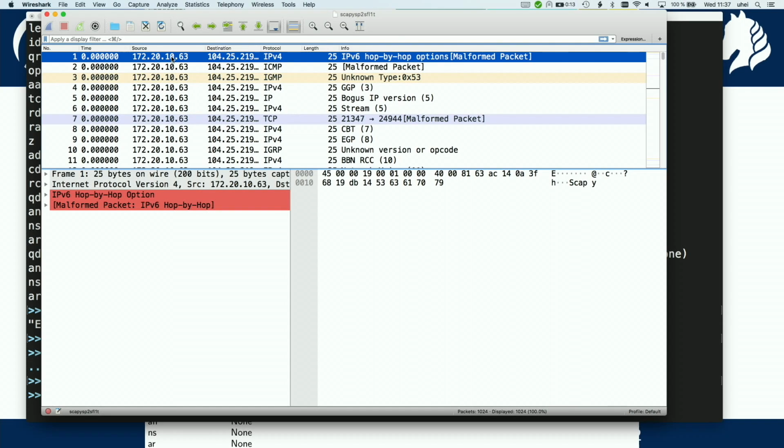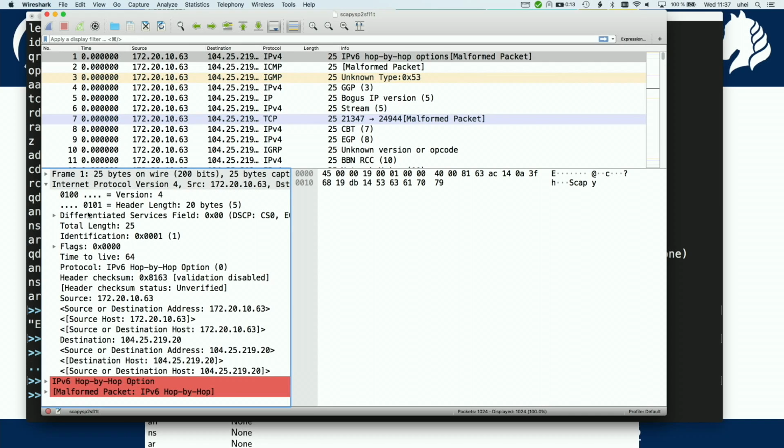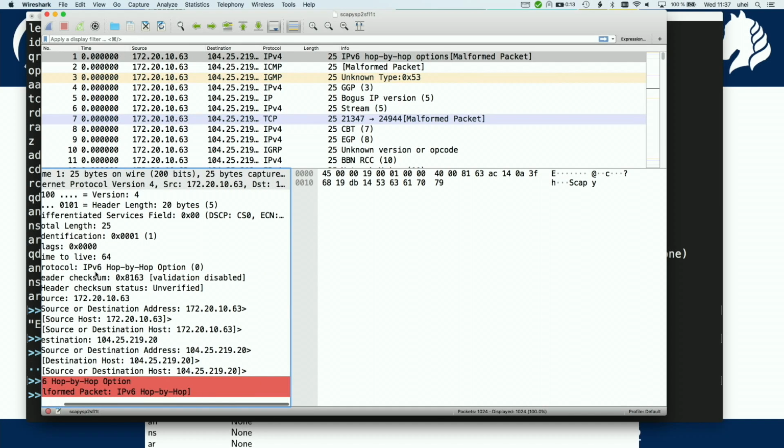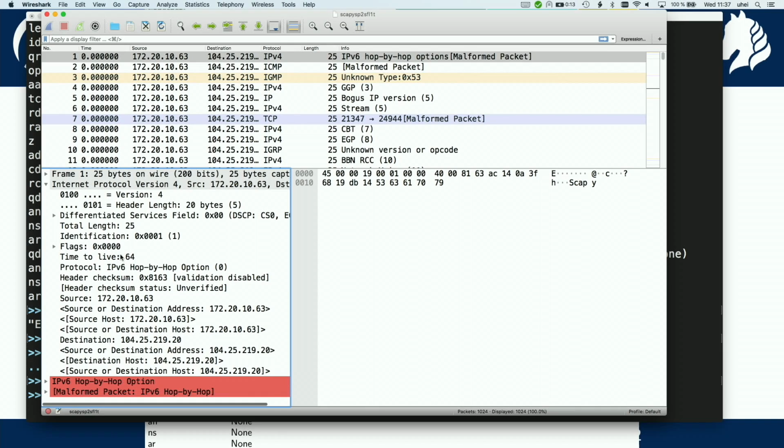And you see now the first one is the first IP address with an IP proto of 0, which is the IPv6 hop by hop option, and of course Wireshark now fails to decode it, right, because it doesn't contain any IPv6 hop by hop option. It's just containing the Scapy raw string, but maybe you want to test something, so that's why you build such packets.